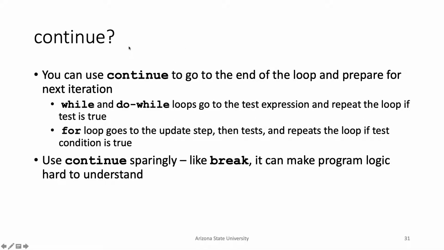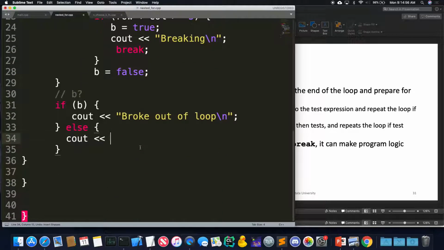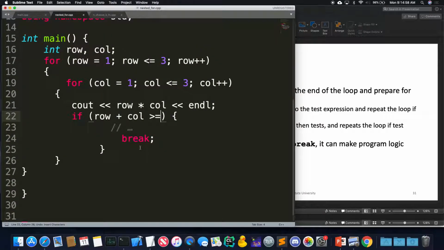But there's another technique which I've used sometimes, and it's very handy when it is needed. Break, as we just saw, gets out of the loop entirely. But what if you don't want to execute the rest of the loop body, but you want to continue the loop anyway? If you look at this, for example, let's go back to what we had before all this mess.